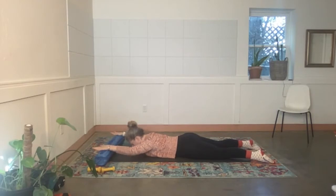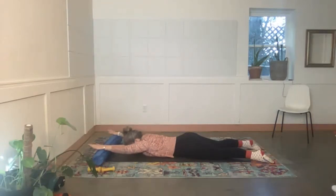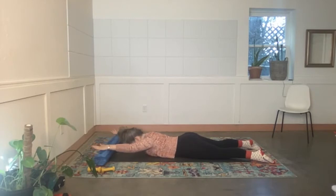Plug your shoulders in and just immediately make your neck a little bit longer. And now unplug. Slide the shoulders forward, potentially straighten the arms and reach through the fingers. You can keep your forehead down through this whole part here. Plug your shoulders in. This is retraction of the scapula, I believe.